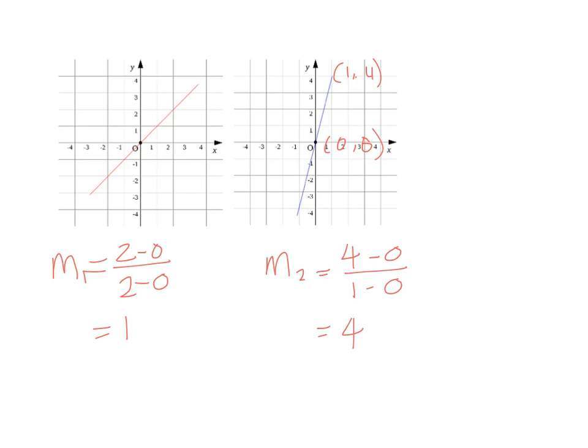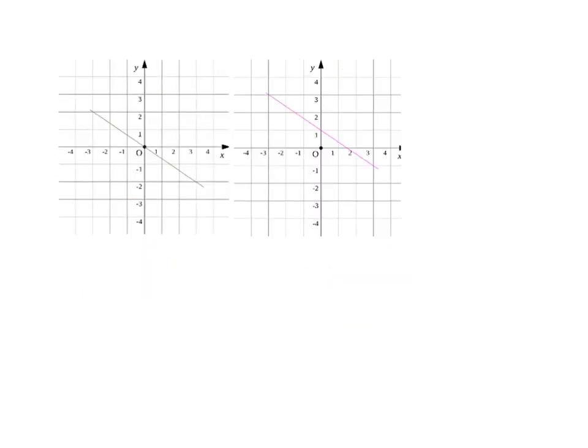Let's look at another example. I have again two lines, but this time it looks like these two lines have the same steepness. Let's figure out what they are first of all. Let's call the green one slope m3. I can pick any point. Let me pick this point right here, negative 3, 2. And then of course I like to pick 0, 0. So the slope is, where should I go?